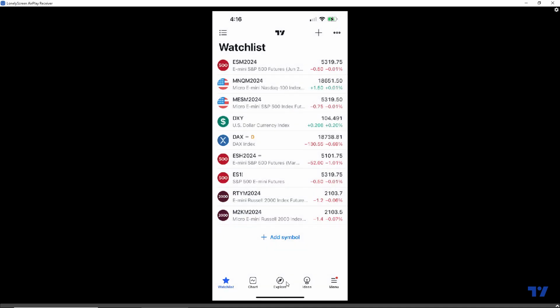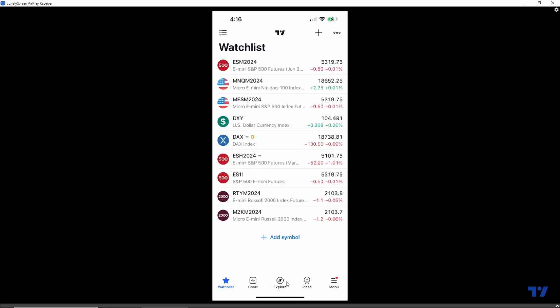So let's go ahead and show you now how to remove symbols, add symbols, and organize the symbols within your watch list. So let's say, for example, since we're only trading exchange traded futures, I have no interest in trading... let's see, these are actually all futures instruments. So let's get rid of the U.S. dollar currency index there. It's the fourth one down from the top, DXY. We have no interest in looking at that particular instrument.